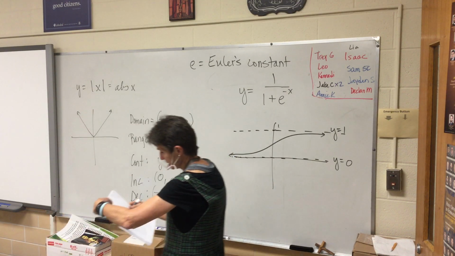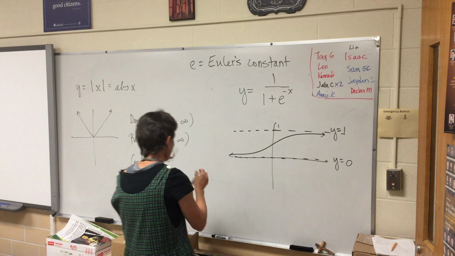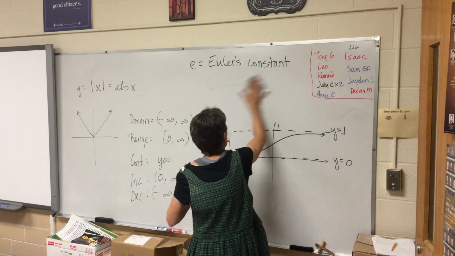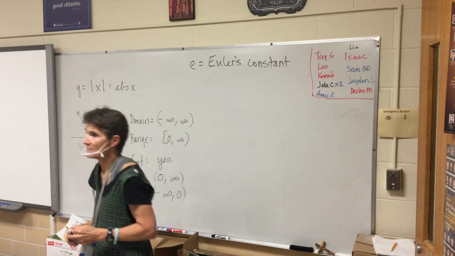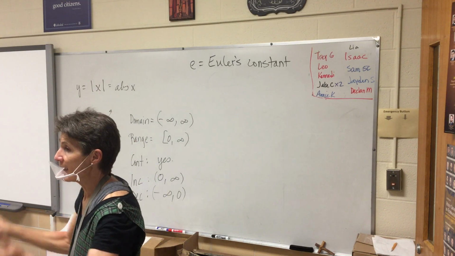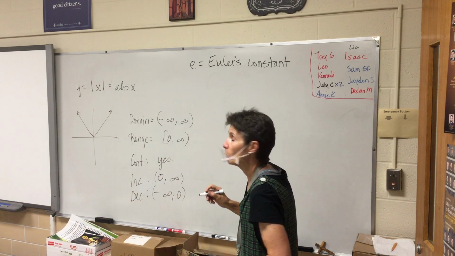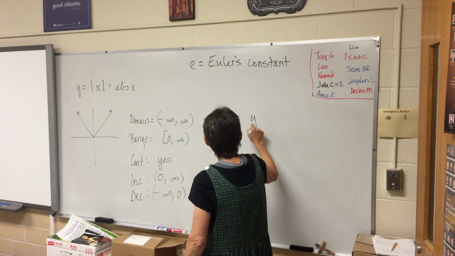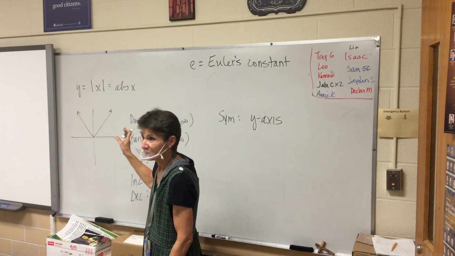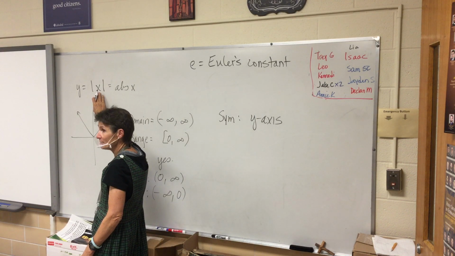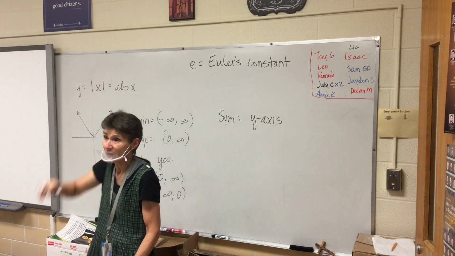All right, what's next on the list? Symmetry. Now, lots of things have symmetry. We are only interested in the special symmetries, okay? So does this curve have any of our special symmetries? And remember, that's x-axis, y-axis, origin, and identity. Does this one have any of those? Which one? Y-axis. So for symmetry, this one has y-axis symmetry. You can tell from the picture, but you can certainly tell if you put a negative in here, if you change the sign on x, does it matter? No, not when you're taking absolute value.